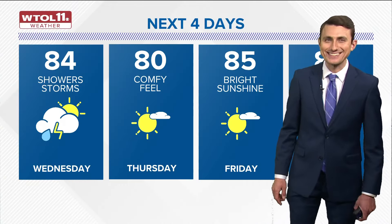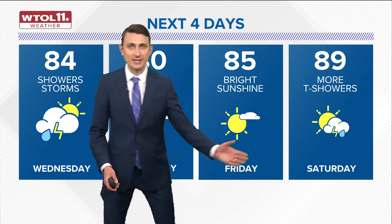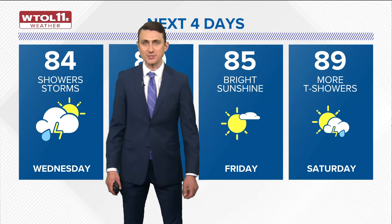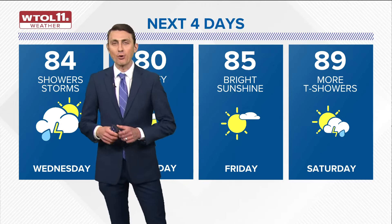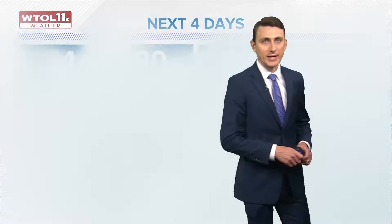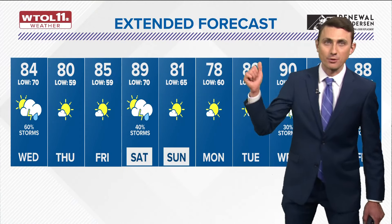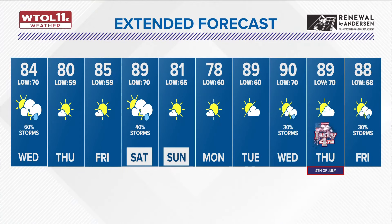Sunshine continues Thursday into Friday. We do get a brief uptick in temperatures on Saturday, with the chance for some showers and storms Friday night into Saturday. Hopefully by Saturday evening we can bring back dry weather as a less humid breeze develops for the tail end of the weekend. Sunday is also looking really good for outdoor plans, temperatures in the low 80s. Mud Hens are in town Monday night — going to be a nice night for that. The 10-day does bring back some warmer weather by Independence Day.